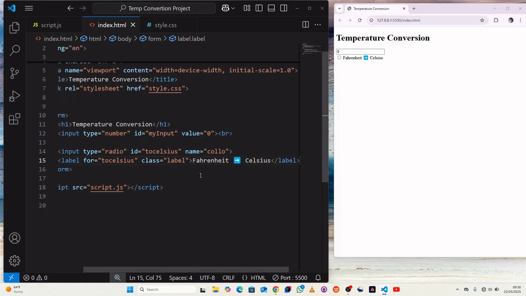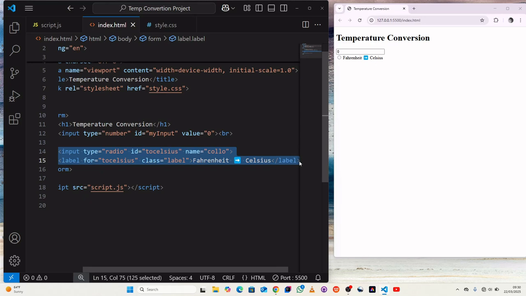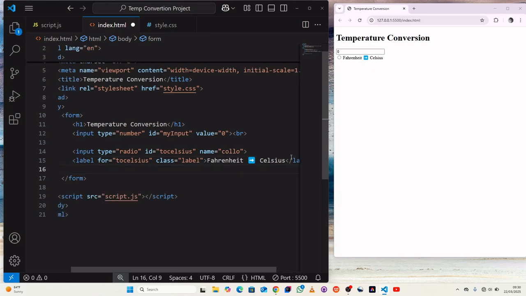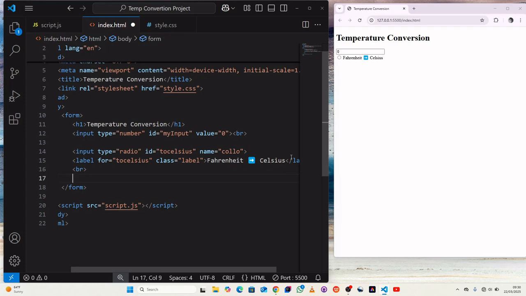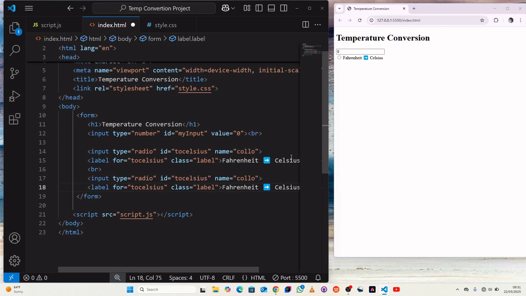So we'll copy this, and we'll add a line break. We'll paste this. Then we'll need to convert this one to Fahrenheit.